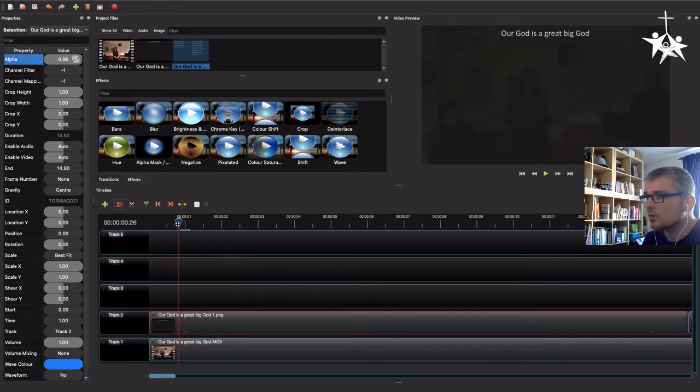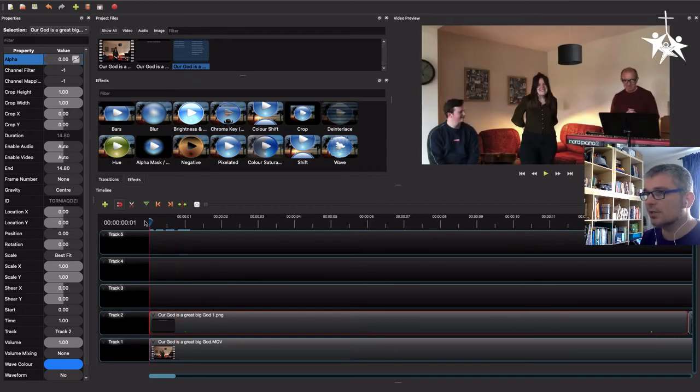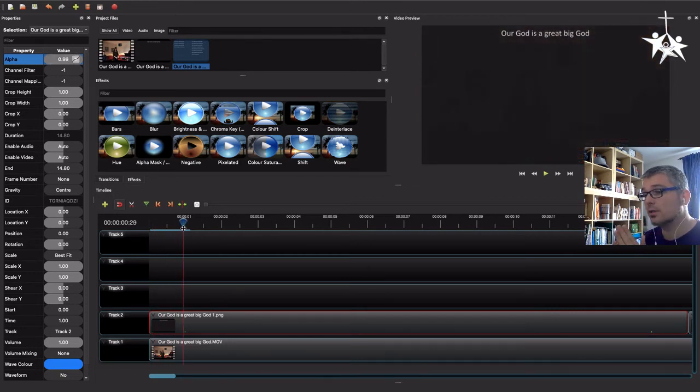So what you notice, as I drag this line along here, can you see the alpha channel? It changed, so it's at 0. So this is the fade, 0 to 1, and it's fading all of the way in. Well, we don't want it to fade all the way in because we want to be able to see through it. So you notice at that little line it is 1 exactly.